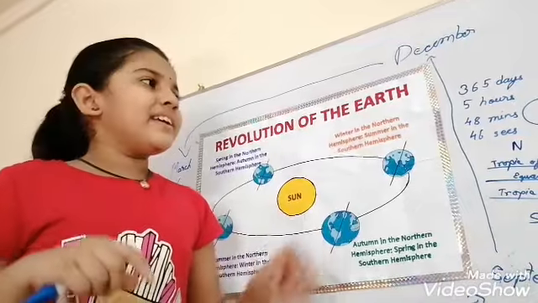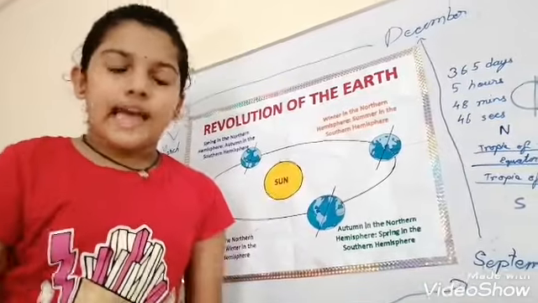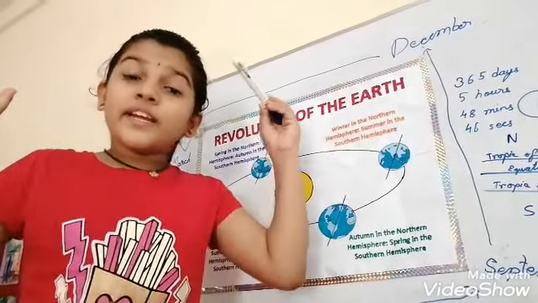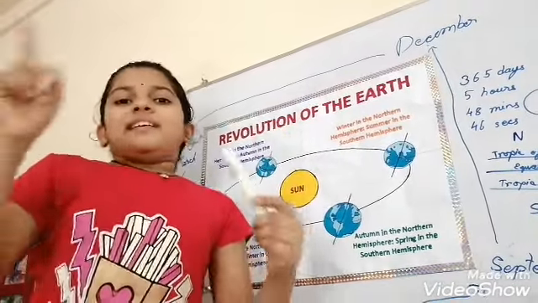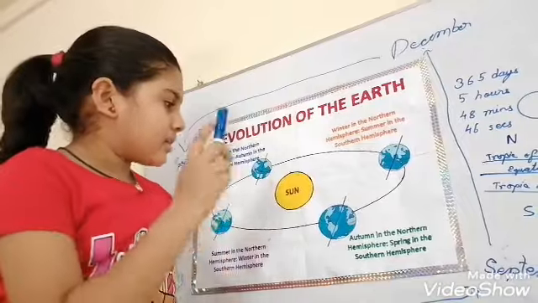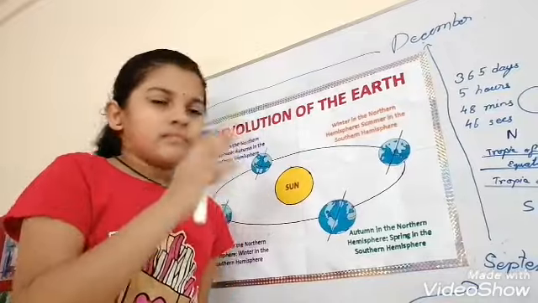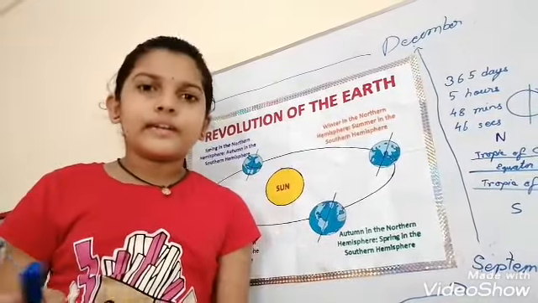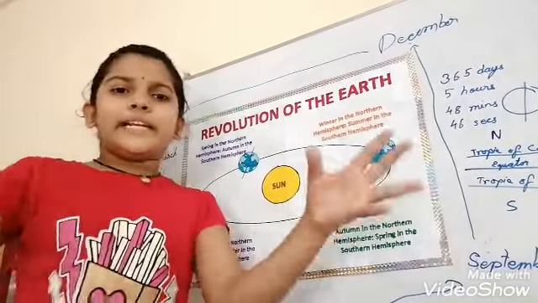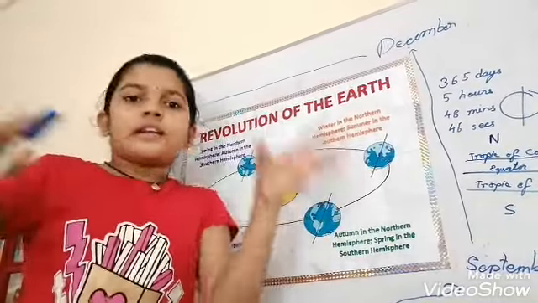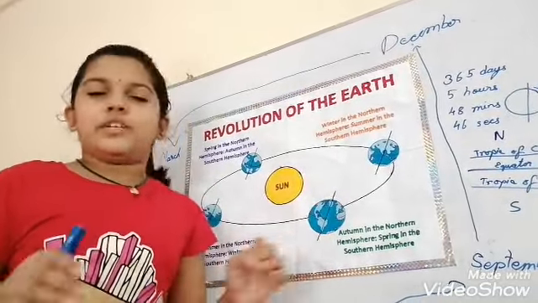That is the main point. And what would happen if the earth is not rotating on its axis, or there is no axis? It would happen that one half would always be day, in the 24 hours only there would be day, and the other half would be night all the time. We have to shift like this, so that is why the earth should rotate.